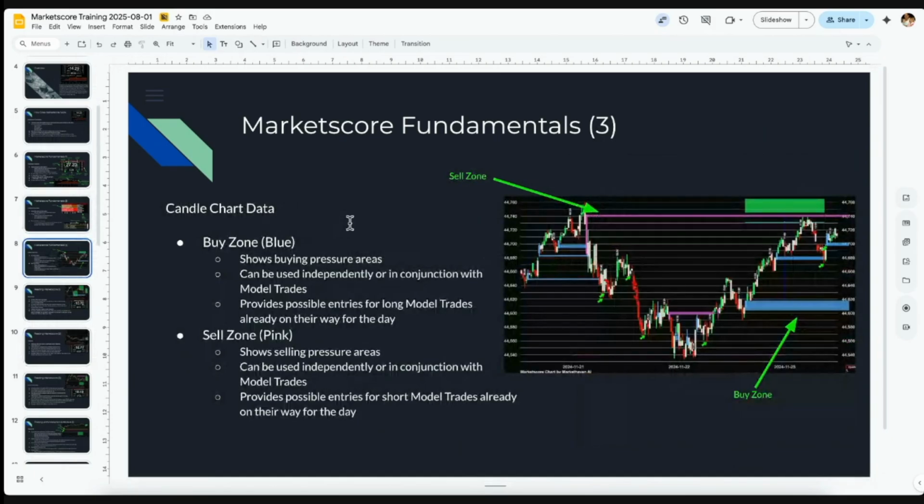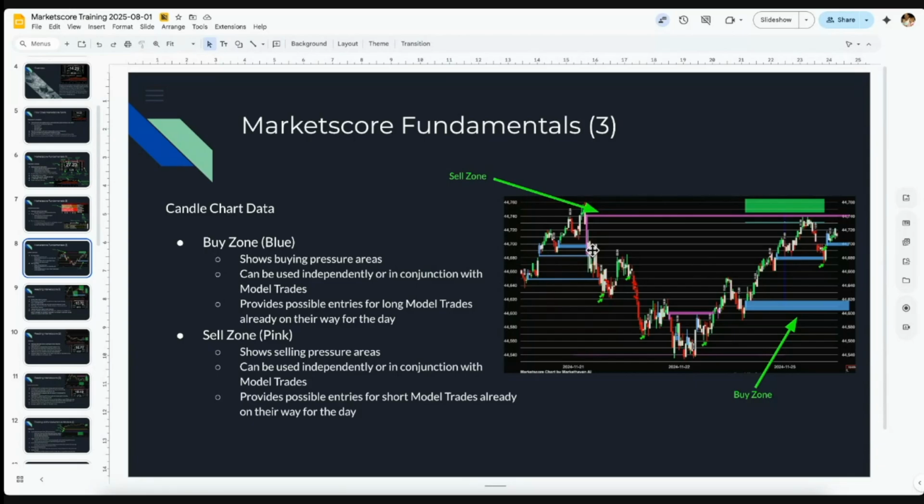And these are additions that I made probably in the last 6 months: a sell zone, which is a pink line, usually showing sell pressure, and a buy zone. You'll notice that the majority of the buy zones are at the bottoms of a move. Like when it comes down, it picks up the blue and it goes back up. The pink ones, which again is the sell zone, is usually at the top.